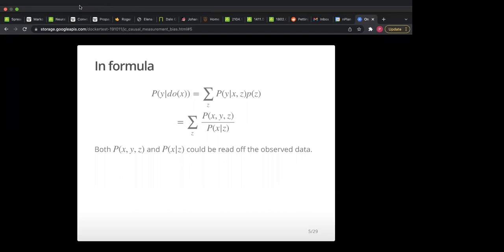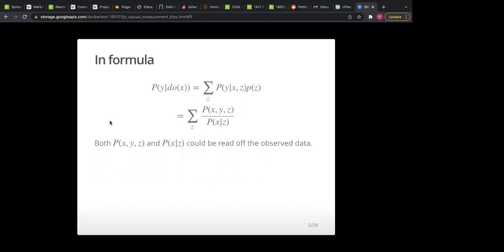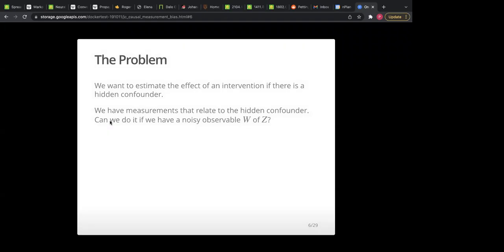Well, what can happen is that z is not always directly observable. So sometimes you actually have another variable w that is sort of a substitute for z. The question this paper tries to answer is, if we have this new variable, which is not our hidden confounder directly, but a function of it, can we use that one to still do our causal analysis, essentially finding out whether x affects y, and if so, by how much, given this new observable w.